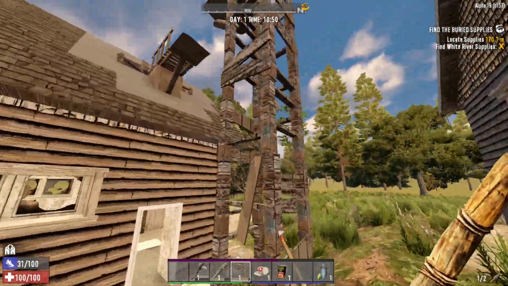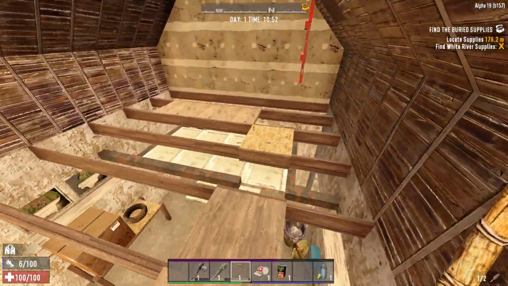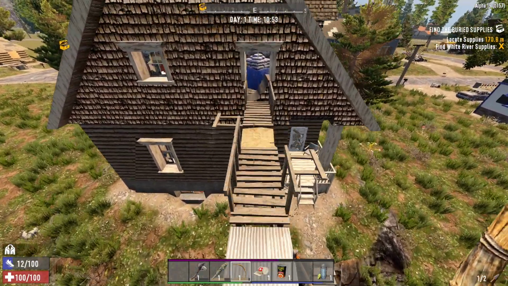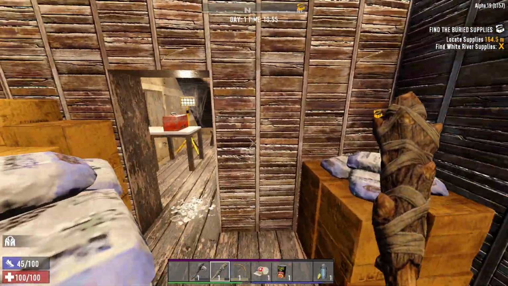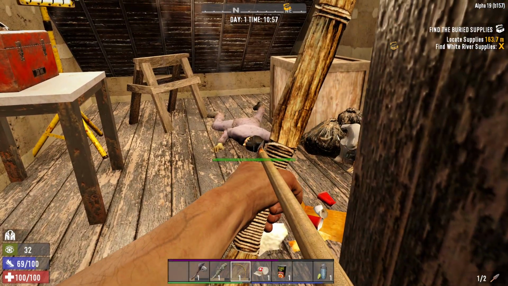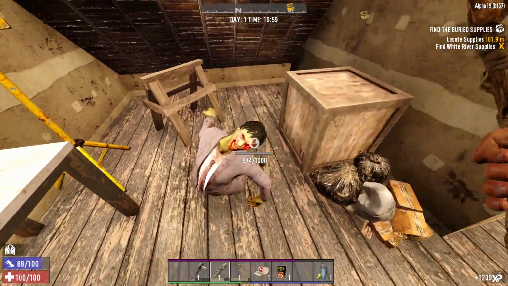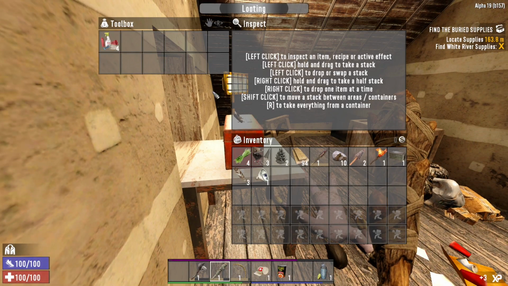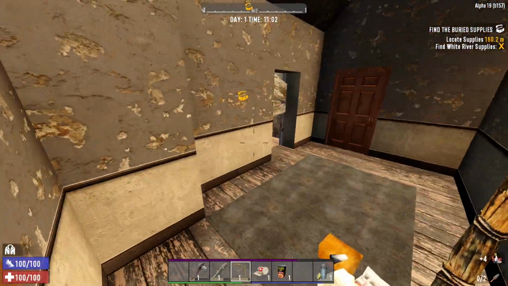Although I just fell, so that actually doesn't really help me out too much. So we'll try that again. Let's see what we have up here. We have a zombie right in front of us. Alright, we got him. Let's check this stuff real quickly, see what we can find. Hopefully we get an actual gun.